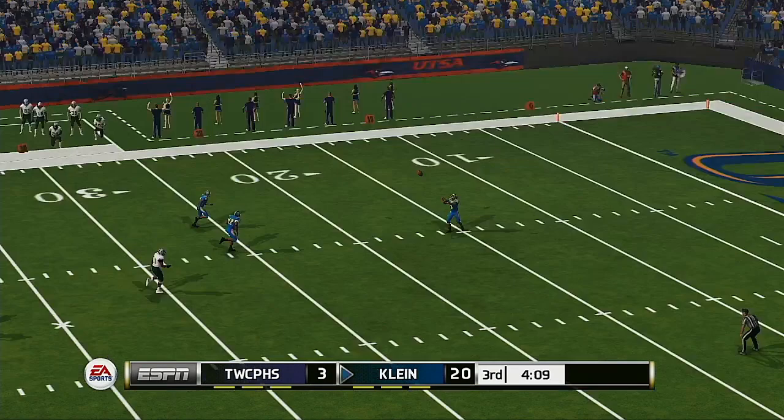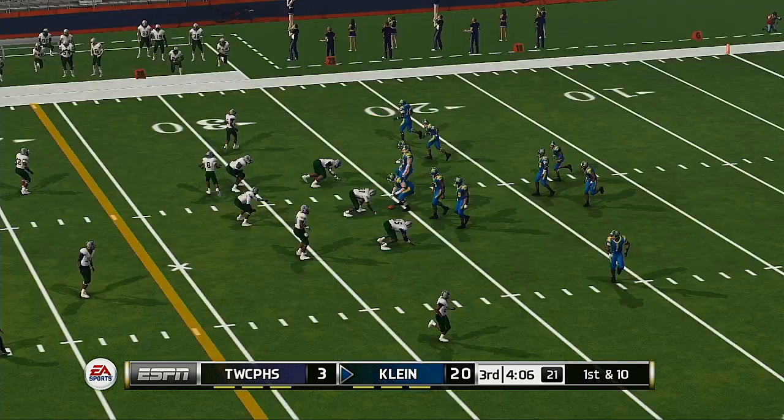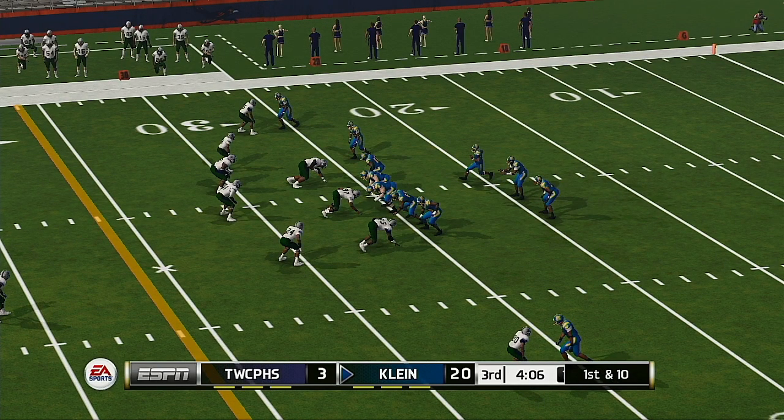Booming kick. And down he goes at the 26. We're about set to start things up again. Makes the catch and look out. Tackle around the 39-yard line. We've got a first and 10. Ball on the 39. Down he goes at the 41.